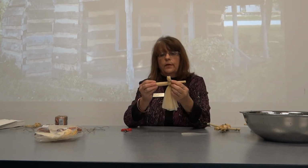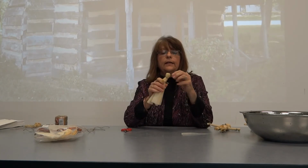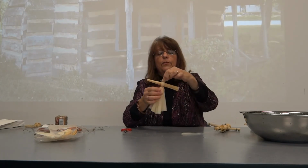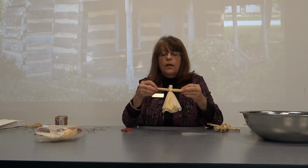All right, I think those are about the same. I'm going to tie off her little hands. Now the knots, I've got both of these knots in the back. So this is going to be the front of my doll. And I'll tie these off. I think it looks cute to have the knot in the front of her hands. But it's a designer choice.